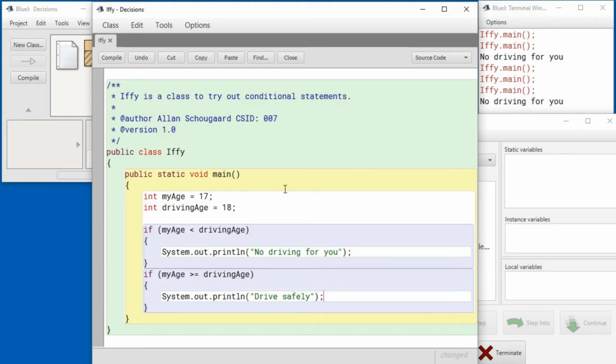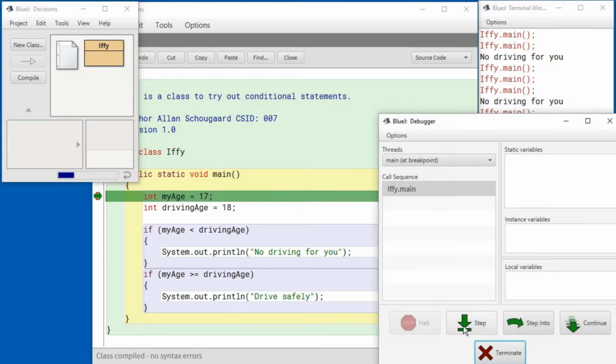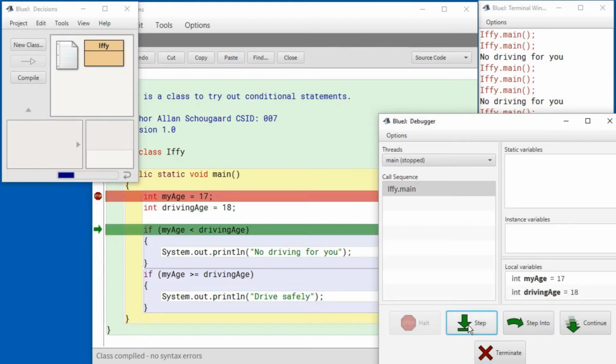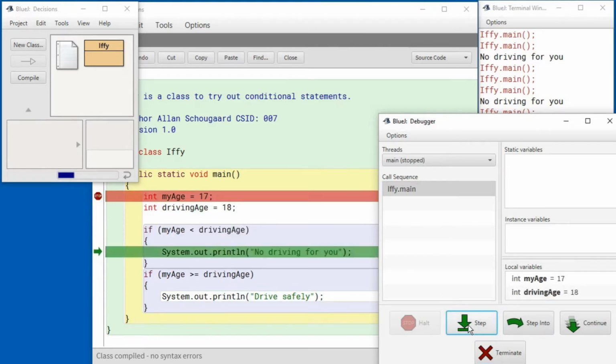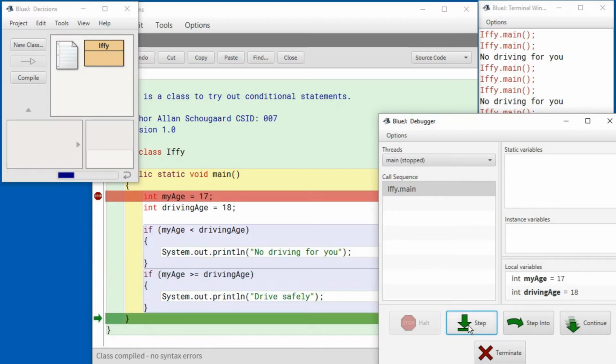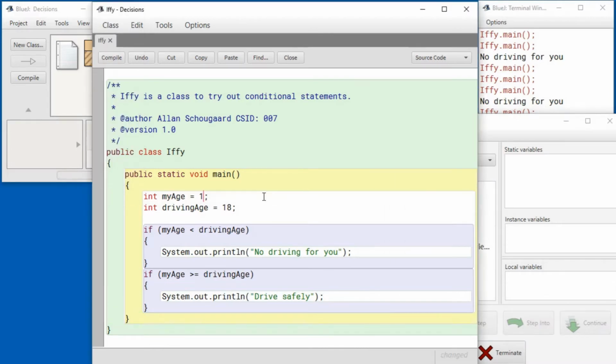So let's see what happens now. In this case, we go into the body of the first if statement, and when we come out of it, we do not go into the body of the second if statement. Let me continue that.